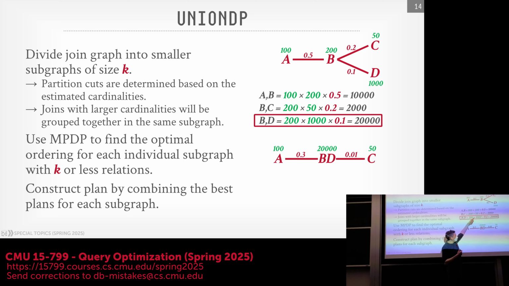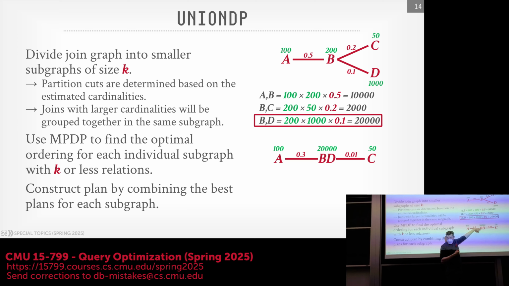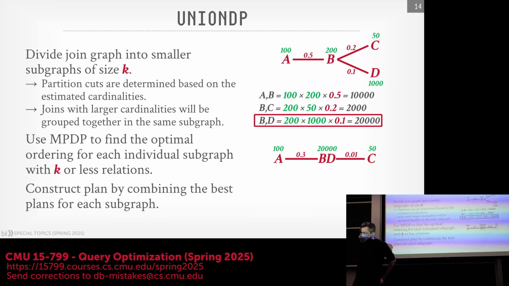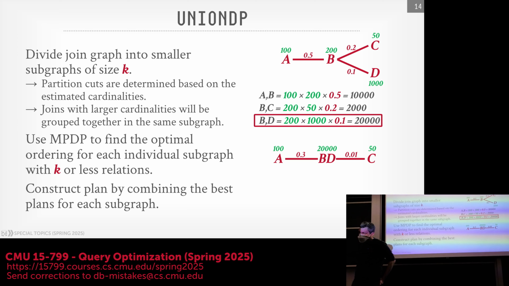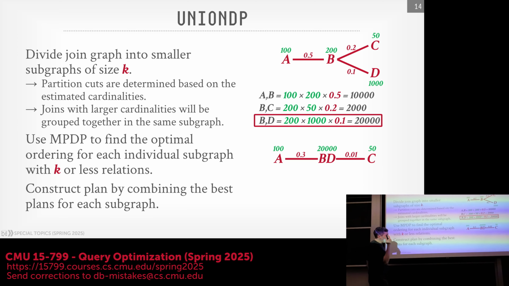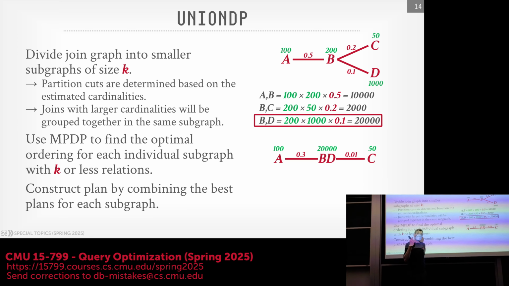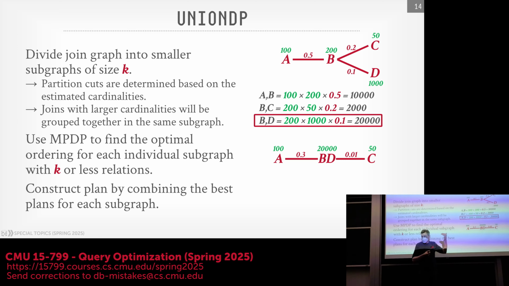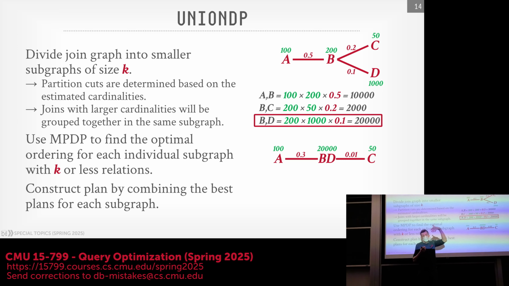And so the reason why they're ordering it based on the size, so the larger ones go first, is because they want to make sure that they optimize those clusters first. And those would naturally be very obvious and important parts to optimize if you have a snowflake or a star schema. But if you don't have that, you have cliques, then it won't. His statement is that if it's a snowflake or star schema, it would be obvious which one you want to optimize first. But in cliques, you wouldn't have that, right? Yes. But still, based on their algorithm, somebody's going to have the biggest cost. Just go optimize that first.